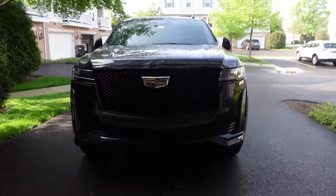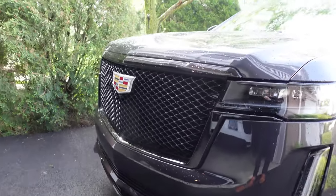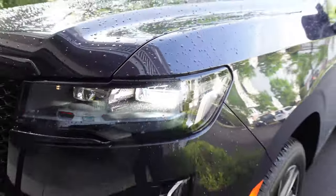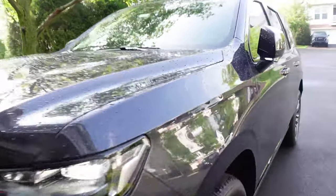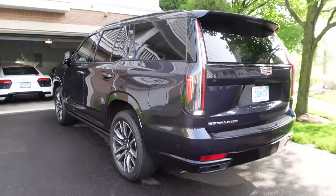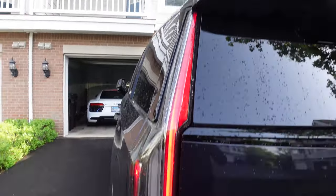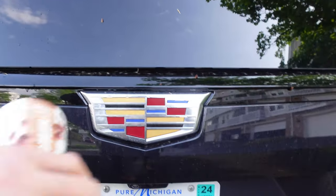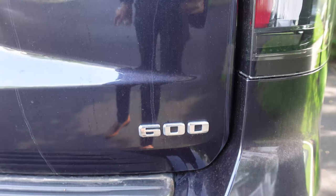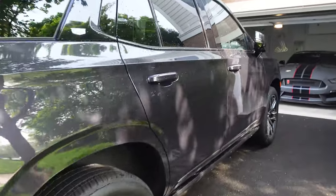It rained really hard last night, which means the Escalade got an unintended car wash. It's not super clean right now, but we can do a quick exterior walk-around. It's got a blacked-out front grille — actually I think all the trim is blacked out. This Galactic Gray Metallic paint looks like a very, very dark blue, almost black, with a little bit of gray and blue hint to it. This is the standard length; there is the ESV available, and there's also going to be a V version coming, which hopefully I should be driving soon. The giant blade updated taillights, a Cadillac badge the size of my entire hand. They're badging them as 600 now, representing the torque figure in newton meters — both this and the diesel Duramax make 600, which is preparing for probably a hybridized electric version in the future.